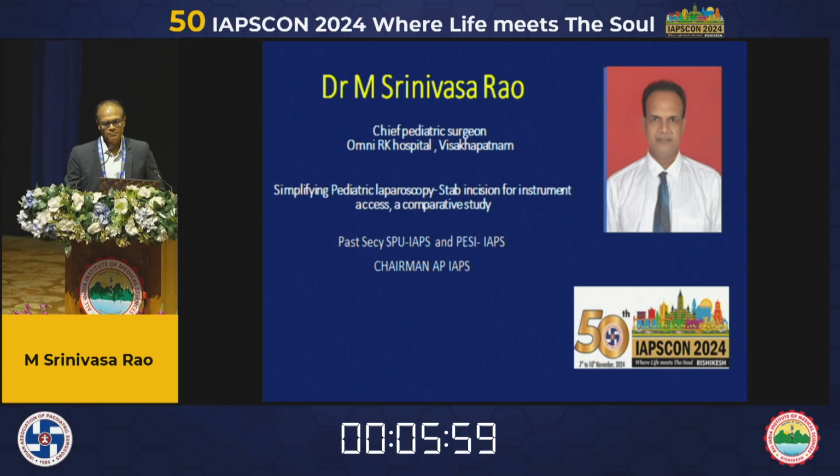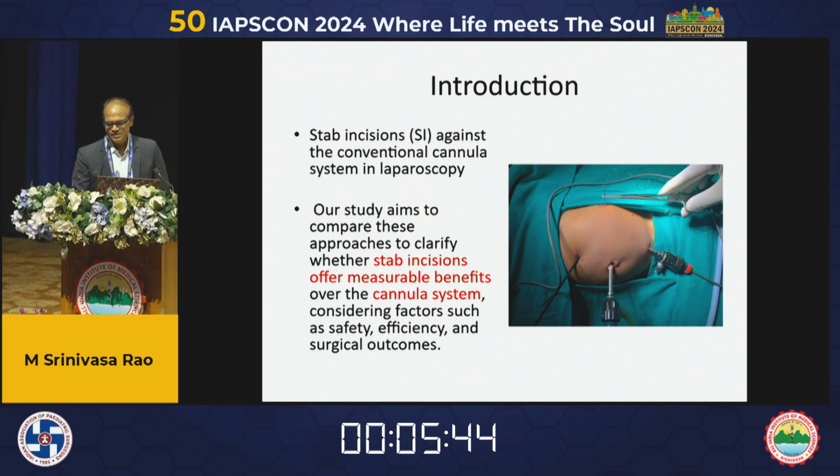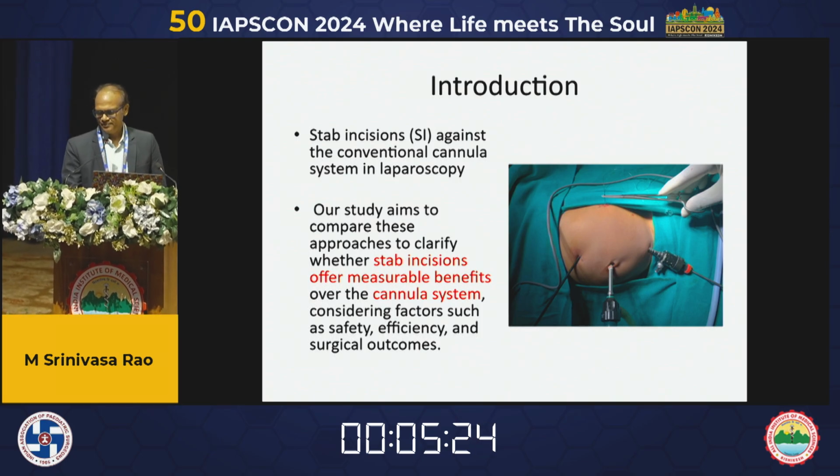My presentation is simplifying pediatric laparoscopy using the stab incision for instrument access. Here we have done a study between two groups, aiming to prove that stab incision is a simple way of introducing the instruments into the abdomen for laparoscopic procedures. We have compared this study with cases of laparoscopy with the conventional cannula system. The stab incisions offer measurable benefits over the cannula system.